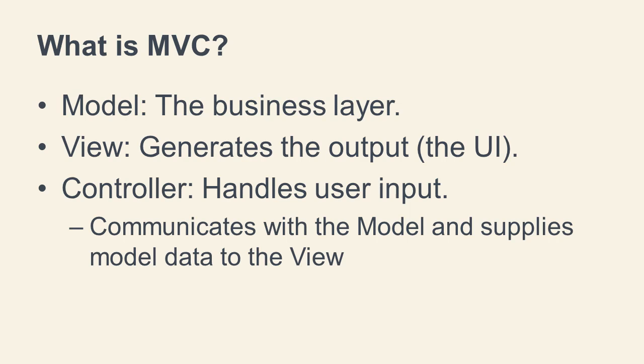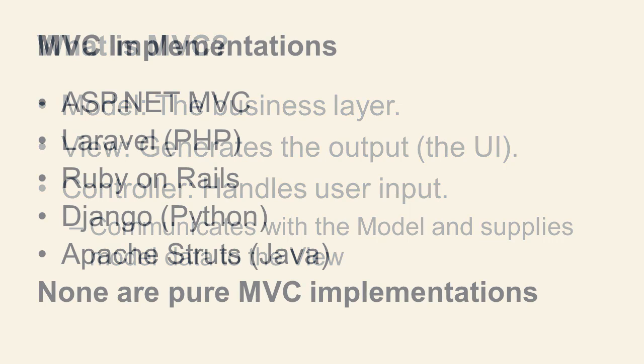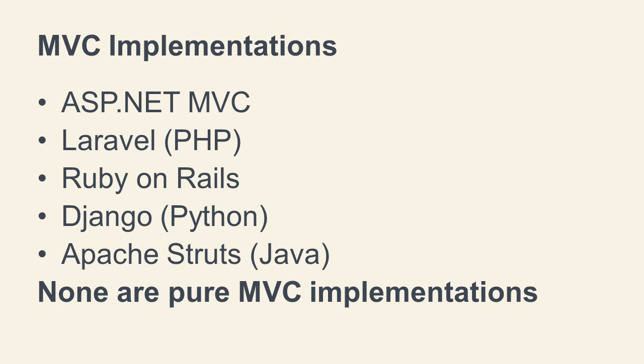It's primarily responsible for handling user input, and that sounds rather simple, but in actuality, there's a lot involved with handling user input. The controller has to first of all determine what the user wants, and then communicate with the model in order to get the data that will then be sent to the view to be displayed to the user. So while an MVC application needs a model and a view, the controller is probably the most important part of the application. Without it, the model doesn't know what data to get, and the view doesn't know what to generate for the user. Now, the ASP.NET MVC framework is Microsoft's interpretation of the MVC pattern.